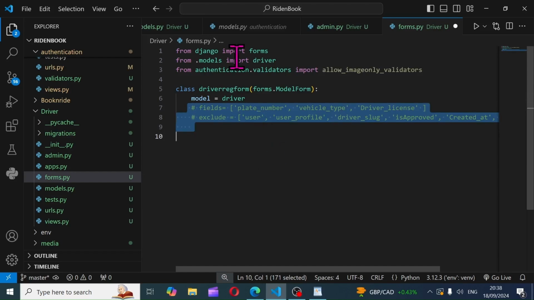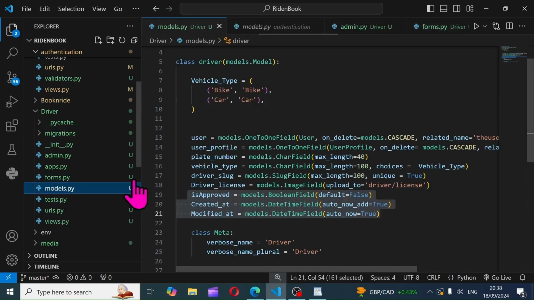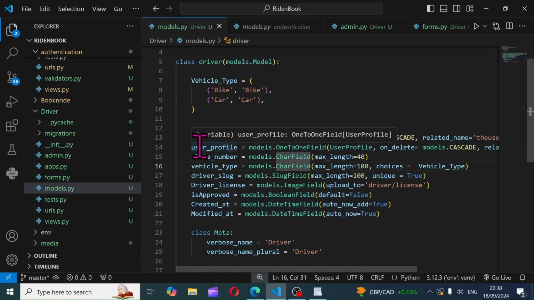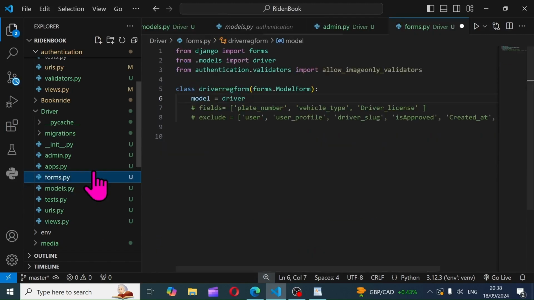So if you want to use all the fields in your model, you don't need to state fields and you don't need to state exclude. Just say model equals driver, that's all. It's going to pick all the fields. But in this case, we don't want all the fields because like I explained earlier, some of the fields we're going to generate automatically. So I'll go back to my forms.py.